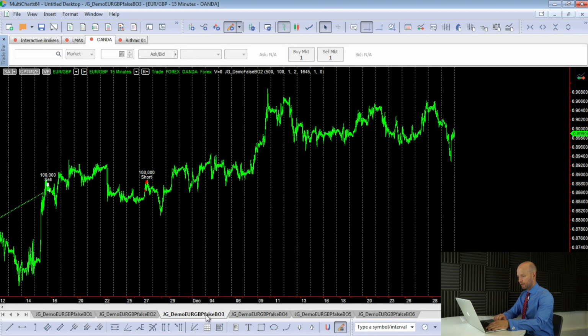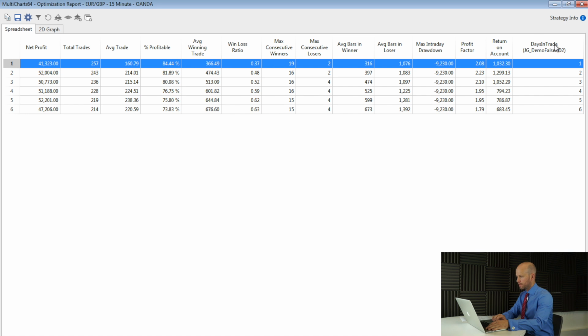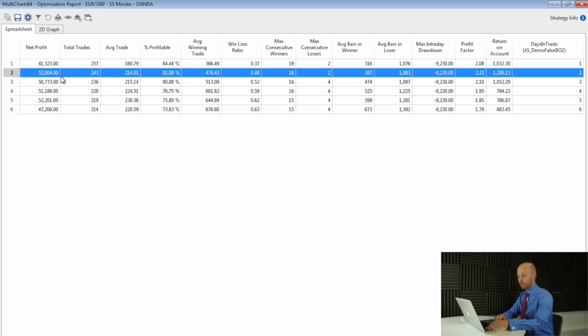The next test I want to look at is that day delay before we exit. Remember, at the moment we're holding trades for a minimum of 1 day before we start looking at the end of each day whether we're in profit or not. So I optimized that day delay, and I've actually called it days in trade in this study. Currently we're using 1, as you recognize, with the average trade of 160, £41,000. But what about if there's a better one? So straight away we can see holding for 2 days before we consider exiting is better.